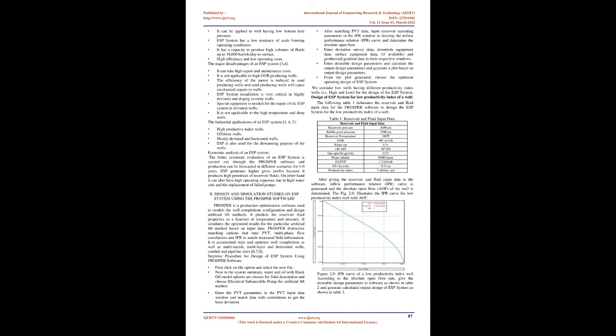When the fluid enters the impeller of the first stage, it centrifuges the liquid radially outward and increases the velocity of the fluid. Now the fluid enters the diffuser from the sharp edges of the impeller, where the kinetic energy of the fluid is converted into pressure energy. The pressure gained by the fluid in the first stage enters the next stage, where the pressure is increased slightly more than in the first stage. As the stages increase, the pressure gains incrementally in each stage to the desired discharge pressure and designed head of the pump. Figure 1.0, ESP system and its components.